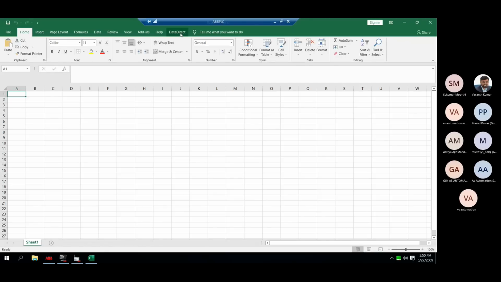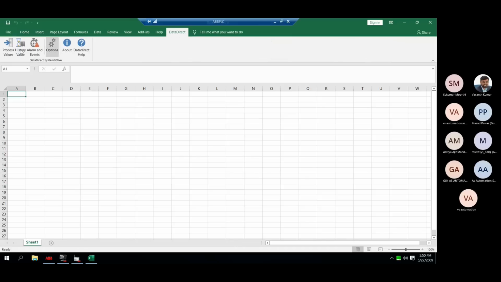For collecting that log, you want to go for data direct. Okay, data direct. There are two possible options. One is process value, that is live value for cross checking that instance. Another one is history values.